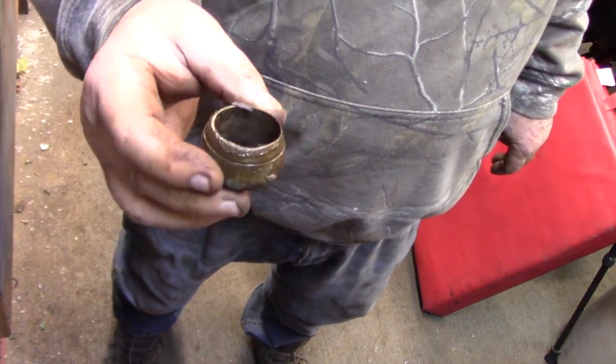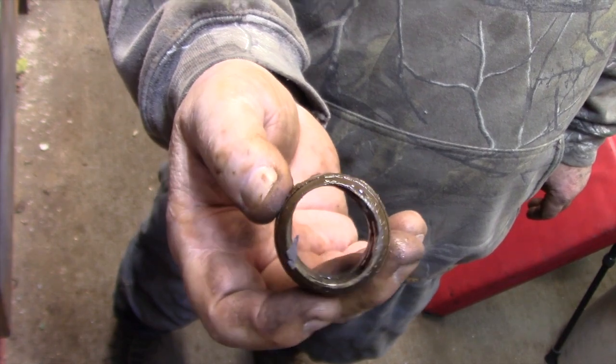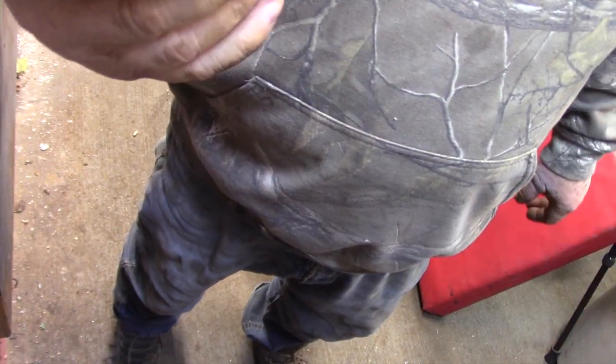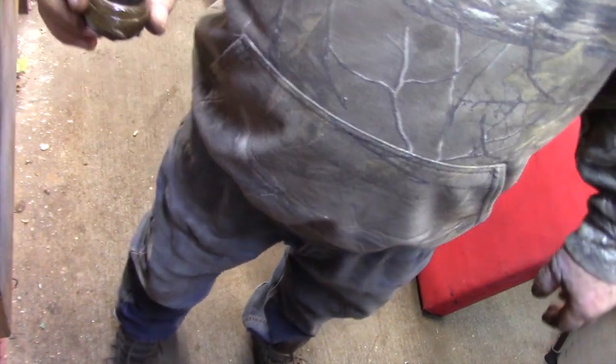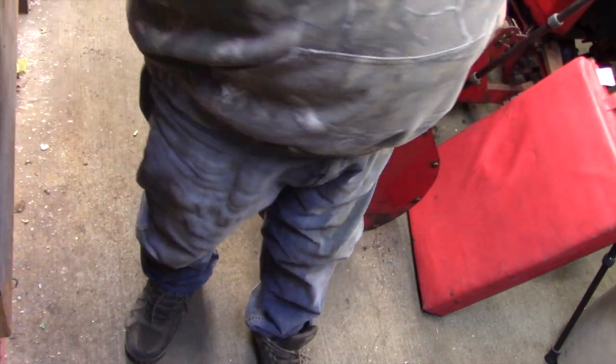Not like this. You see this here? How worn out that is. I guess it's got some mileage, eh? So it's been around somewhere around 20 years.